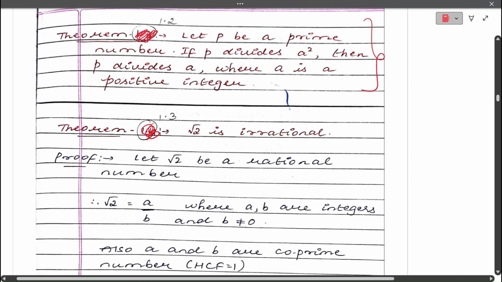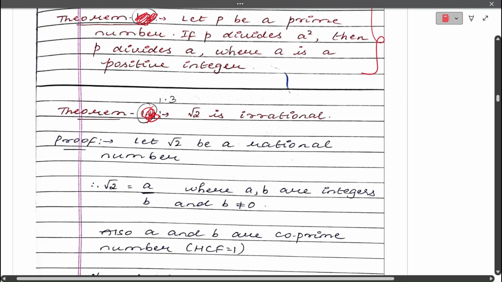So first, we have been given that root 2 is an irrational number. So how to prove this? We are choosing one method called the method of contradiction. In this method of contradiction, we will consider root 2 to be a rational number, just the opposite. If we are able to prove that our assumption is wrong, that means we are able to prove that the given statement in the question is correct. If not this, the alternate is correct.